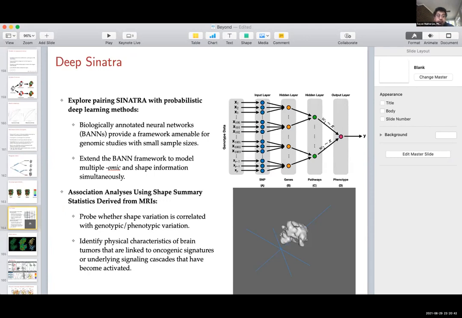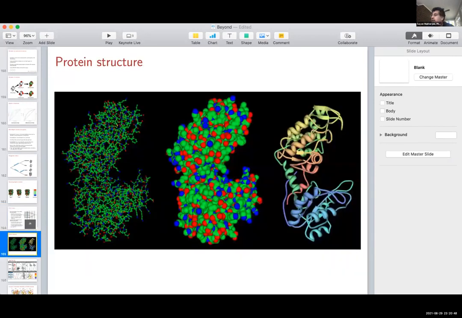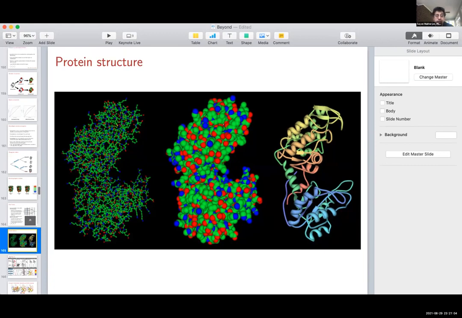Okay, we recently just posted a paper on bioRxiv on adapting Sinatra to protein structure. So this is something that Kalen showed, right? That you have these types of molecular dynamic simulations and you can fill it out and then you get these very nice folds, right? That start explaining things.